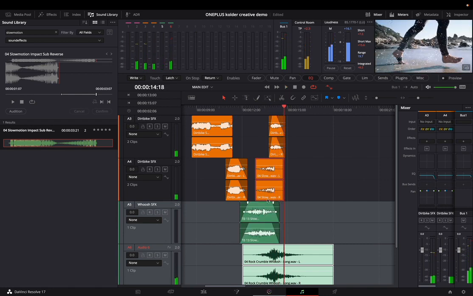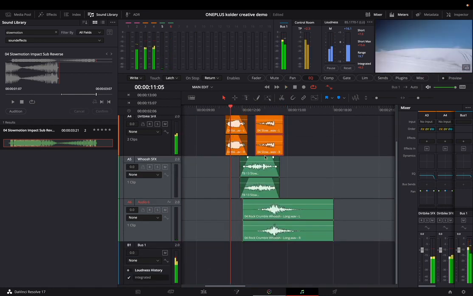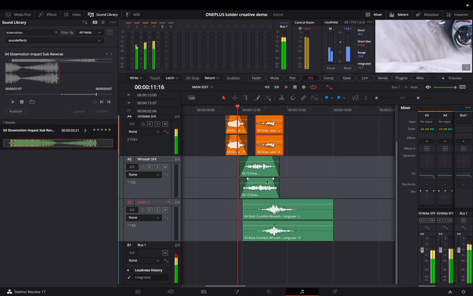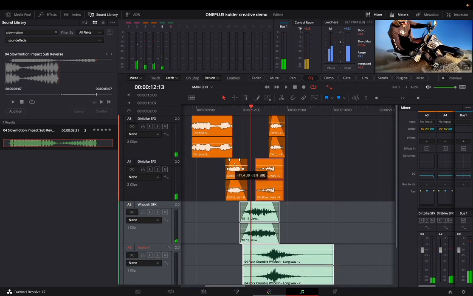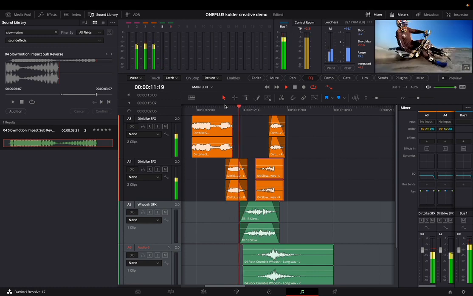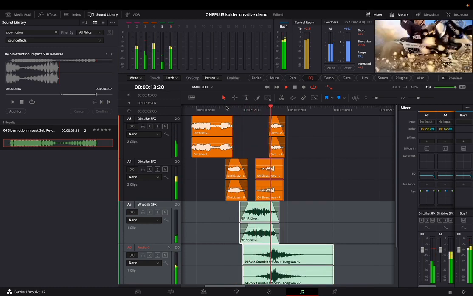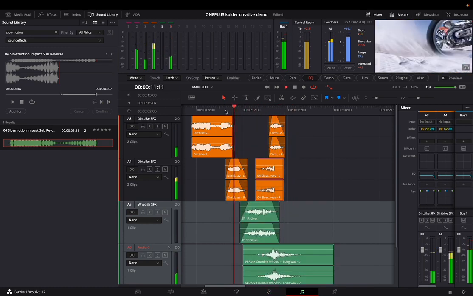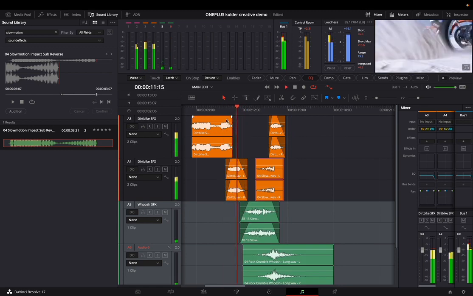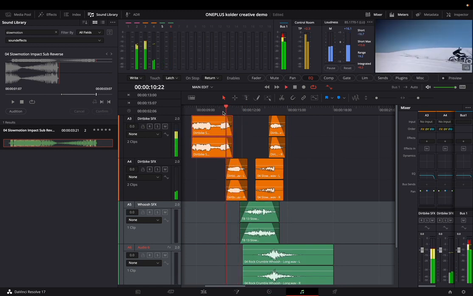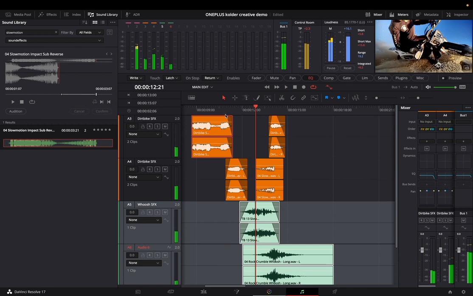Now, I feel like we could probably have some kind of better sound effect for when we initially slow down. And also, I'm feeling like this one's too loud now. Let's fade this out. Yeah, there should definitely be some kind of sound here at the beginning. I feel like it feels a bit empty.